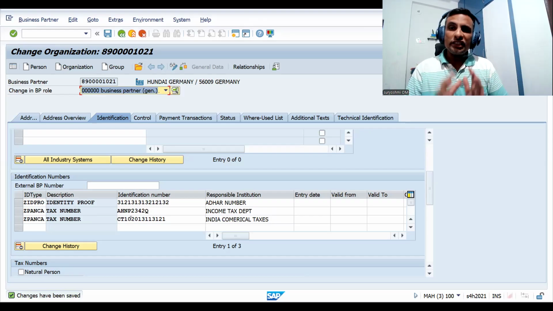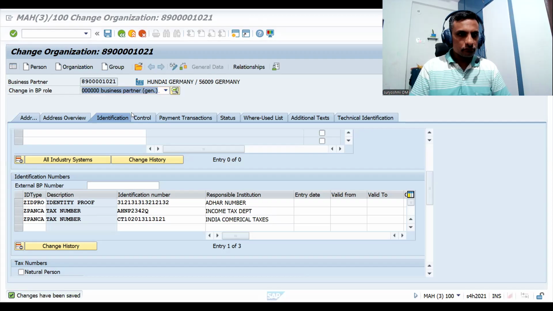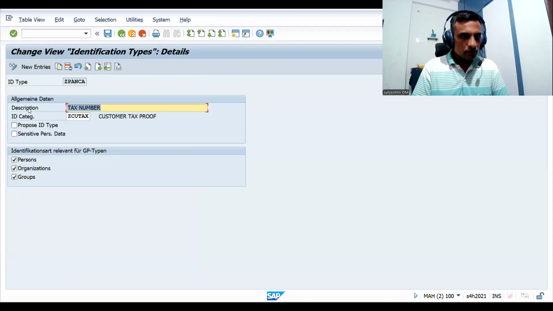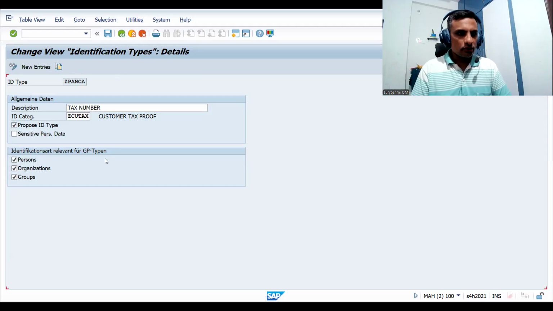Now let's try to see the controllables, how it works. Let me show you. So let's come there, previous screen. You have to learn each and everything control by control. Then only you can understand the real flavor of ECC or S4 HANA, whatever you take. For example, I have taken this one, right? This first, propose ID I'm showing you. So let's save this.